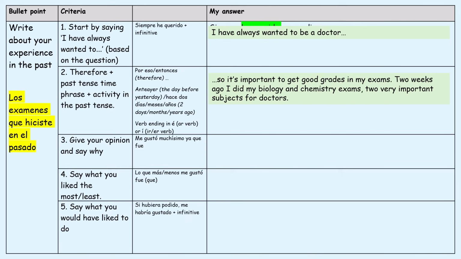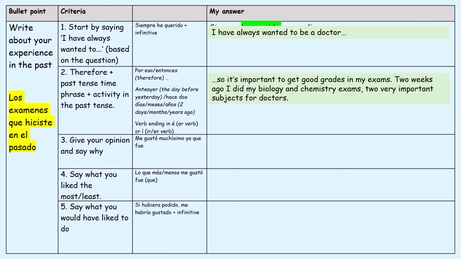Okay, so you can see now how the first phrase at the top fits into the second answer. And we do this partly because you're using a different past tense here, using the present perfect by saying, I have always wanted to. It adds a bit of creativity to your work. It's something different. And I think it makes you think a little bit more about what you want to say. So you're sort of planning your answer a little bit more carefully.